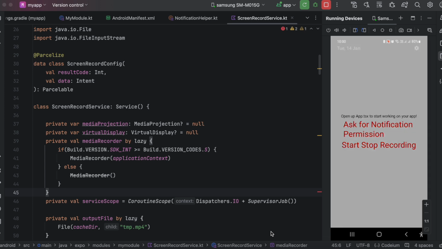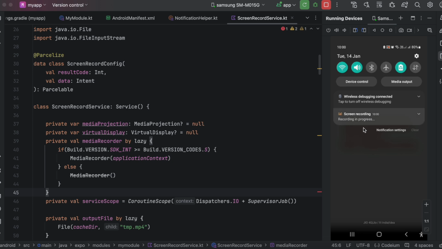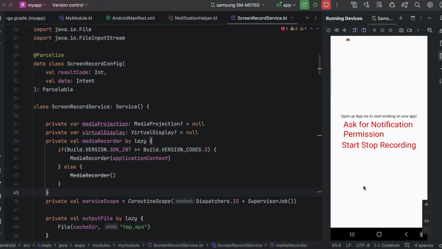If I just show it to you, here you can see the screen recording is from our app. Now like I mentioned, it only records our own app. If you try to dismiss, go to the home screen or go to some other app, the recording will stop. So that's the problem. Actually there is no problem with my code. The problem is with how Expo modules are structured. The same code works perfectly fine in native Android. It records the app as well as the home screen or any other app, but due to the limitation of how Expo modules are structured, I couldn't really figure out how to resolve this particular bug.